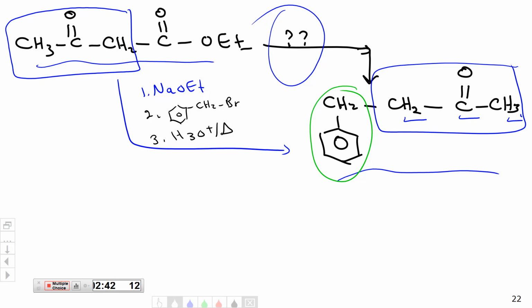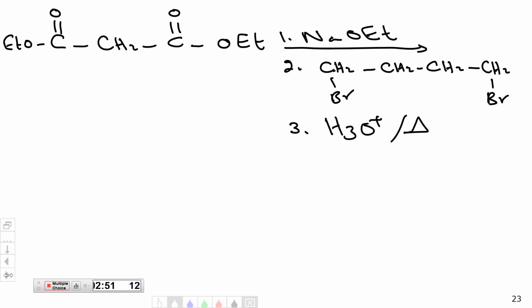Okay, so that's how we figure out the three steps from the starting material. Okay, let's try another one. So we're starting with malonic ester. We're doing three typical steps, and in here I just need to add that for the sodium ethoxide, we have 2 equivalents. So for each 1 mole of the malonic ester, there are 2 equivalents of the sodium ethoxide. So stop the video.